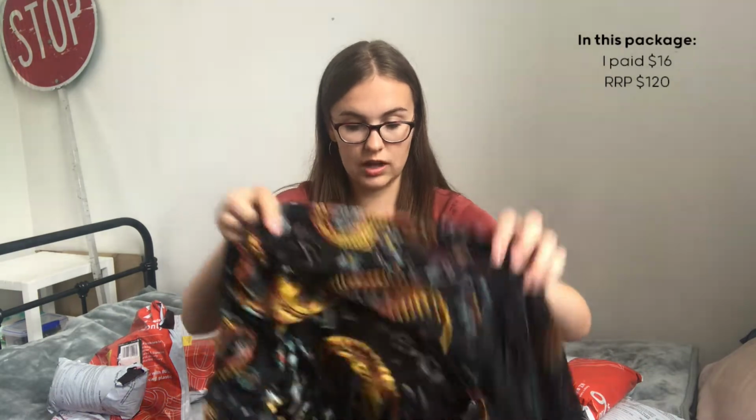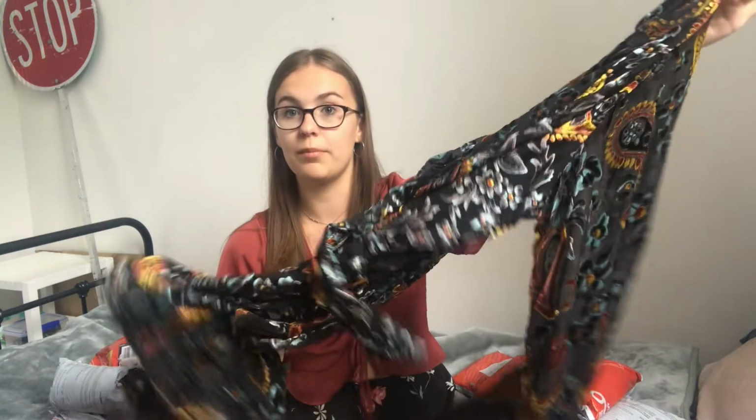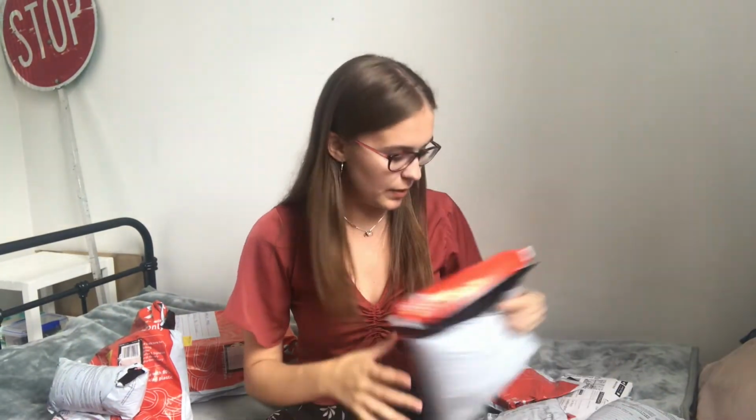This is a Lovers and Gamblers romper from Lioness. I have one of these in size small in a navy. And now this is the extra large, but the black version of the print. But yeah, that is absolutely stunning. I don't know if I'll be able to put that in the try on, but I can definitely show you guys the blue one on so you know what it'll look like. We don't know what to open. I'm taking this one. Squishy.